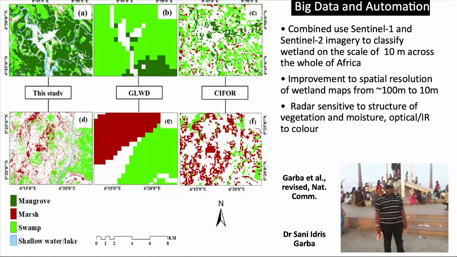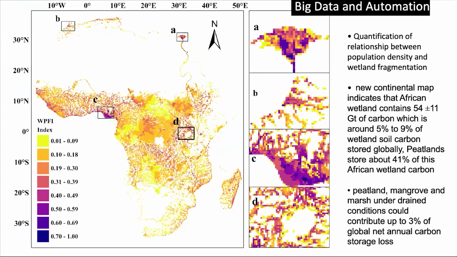On the left there, you can see this study, so that's showing you the resolution and what you can attain with the current satellite imagery. And the two maps on the right come from various land surface classification data sets, but that's the previous resolution. And you can see the sort of questions you can ask with the high resolution data are completely different. And in fact, what Sani's managed to do is look at the links between fragmentation and distance to population, and dense population, so a population index across the whole of Africa, to identify particularly vulnerable bits of wetland.